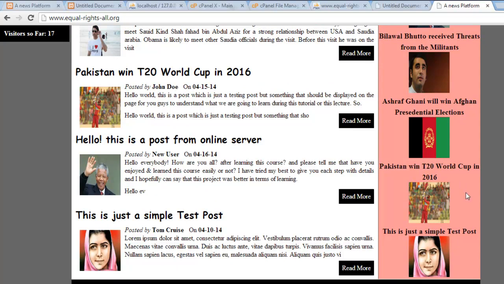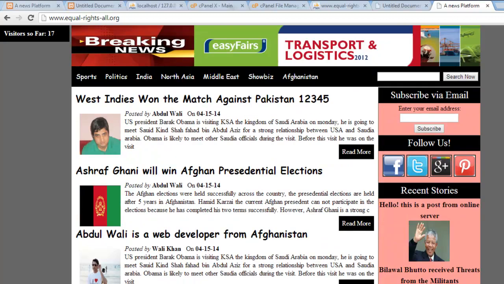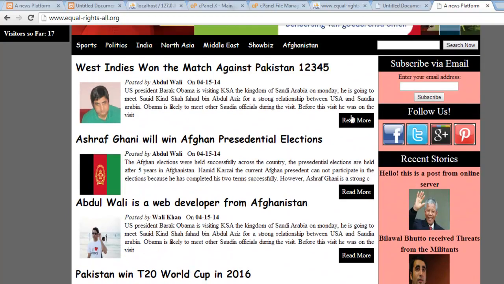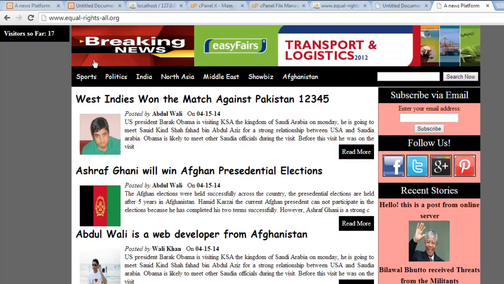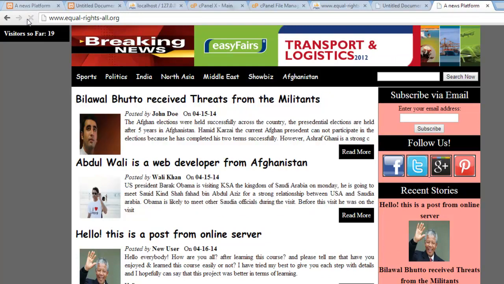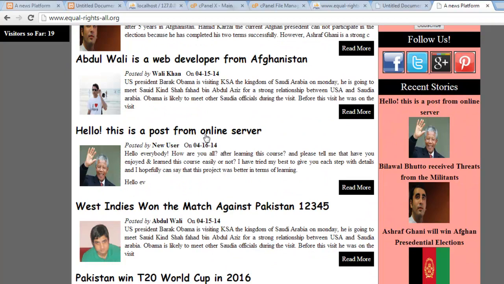And when we created this query, we were displaying posts on the home page. We said to randomly get 6 posts from the database and show them on the home page. When you refresh this page, these posts will change. Now you can see these have changed. Click again, and these are changing dynamically.